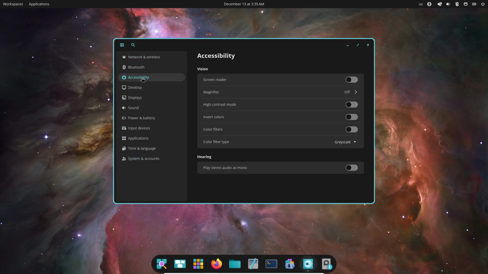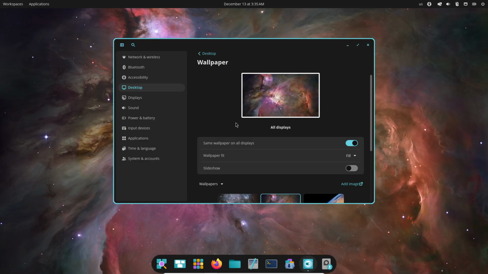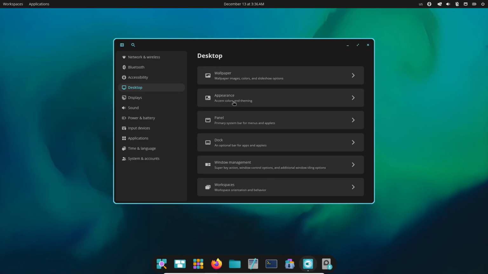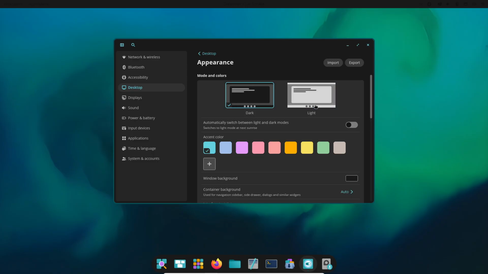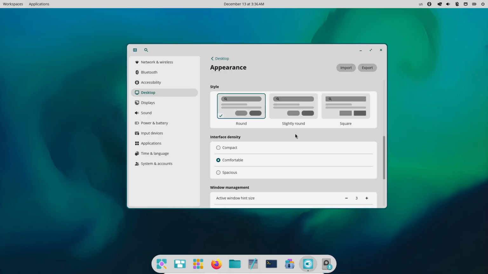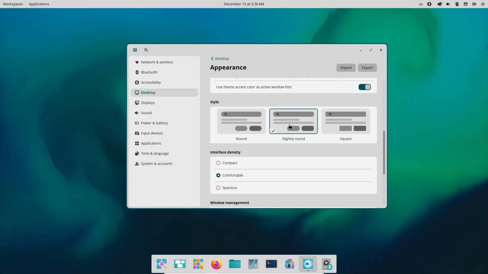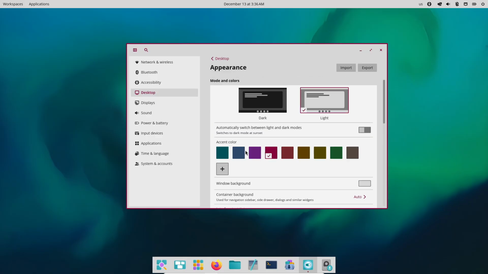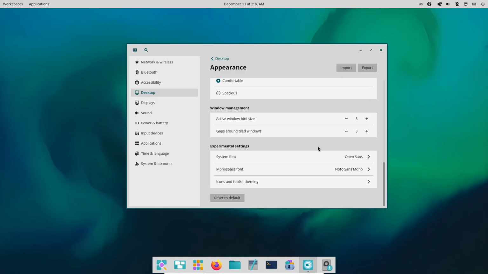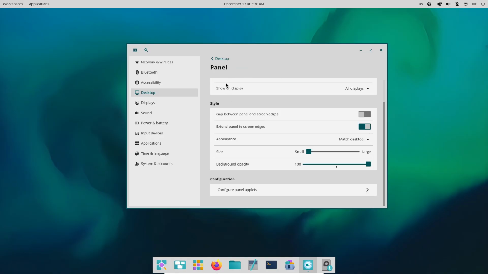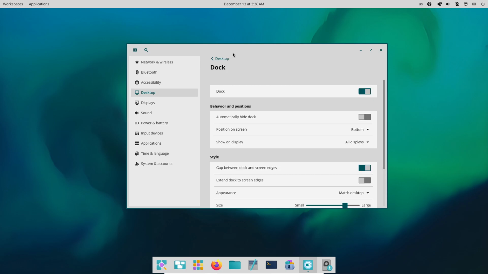You can make it look like Ubuntu, like a dash to panel setup, hide everything off-screen, or even create floating island panels. It's one of those desktops where you can really make it your own. Cosmic also comes with its own native apps: a file manager, a terminal with tabs and splits, a media player with subtitle support, a text editor, and a clean screenshot tool. The Cosmic Store looks great too, making it easy to install and update apps, whether they're DEB packages or Flatpaks from Flathub.